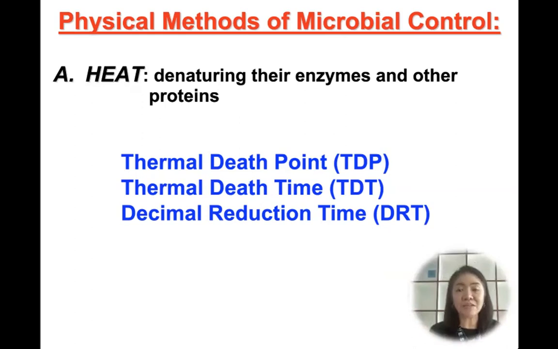Okay? Now, DRT, or decimal reduction time, is the time in minutes at which 90% of the bacteria present in your solution will be killed at a given temperature. This is usually what they use in the canning industry. Right? So it's cooked. Actually, that's why we can eat sardines even without cooking them, right? Because they're already cooked, and they've gone through DRT. Just don't go past the best before dates.